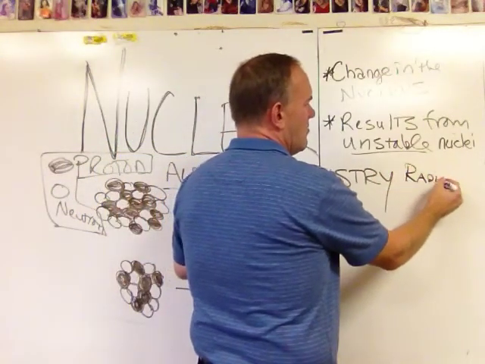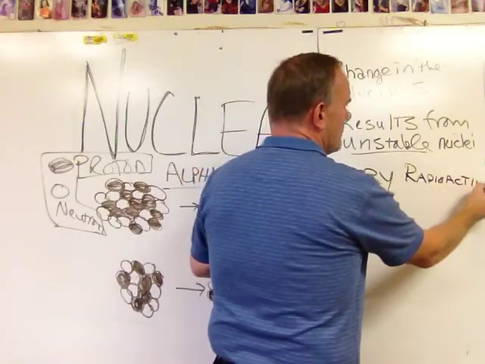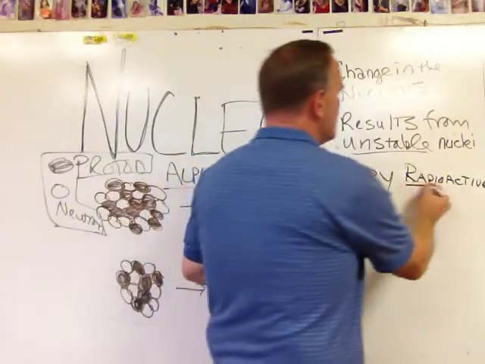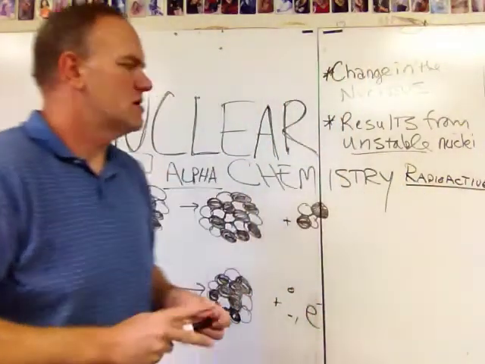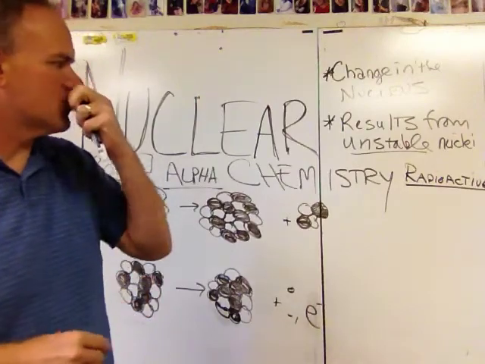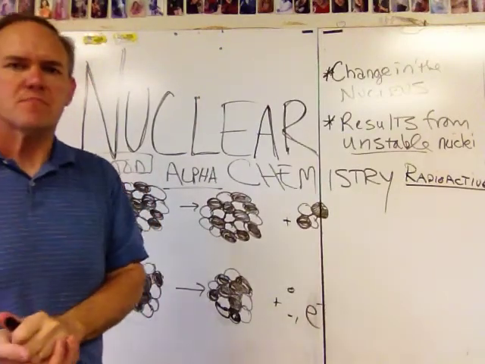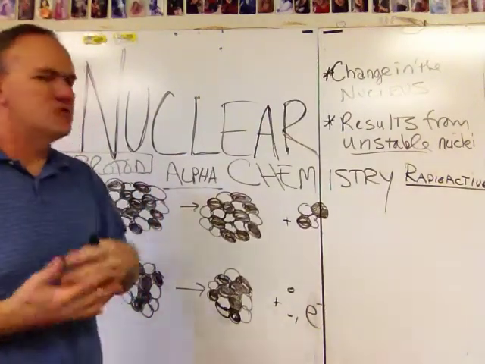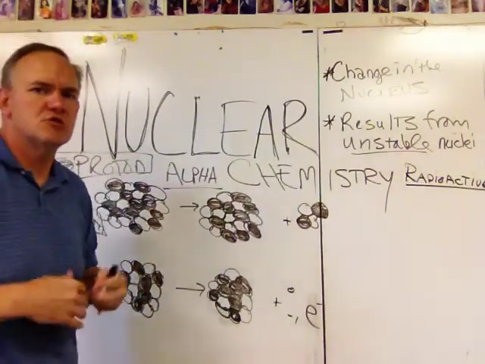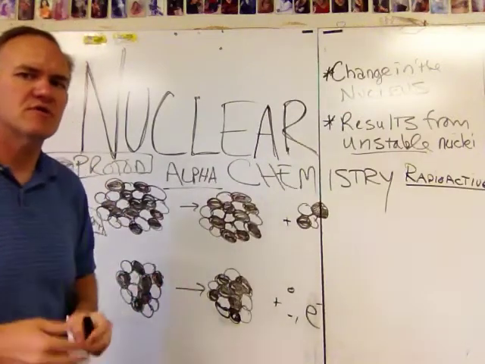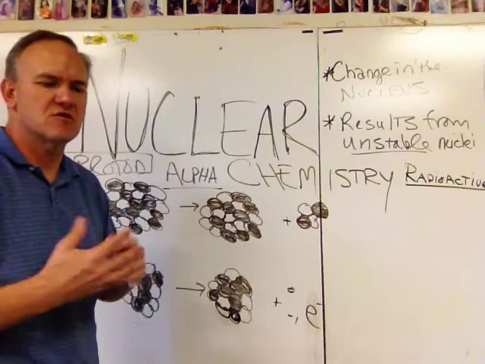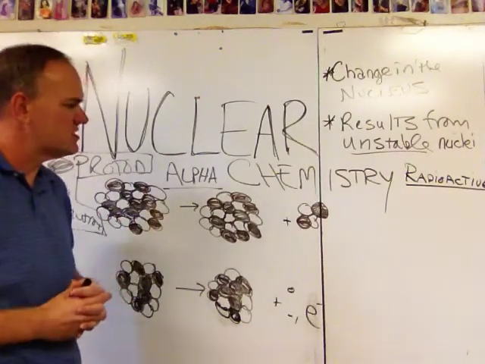You know a word already to describe these things. The word is radioactive. When a nucleus is unstable, it is said to be radioactive. That is one of the vocab words in the chapter. There are many ways that changes in the nucleus can happen, but there are two that we're really going to focus on today.